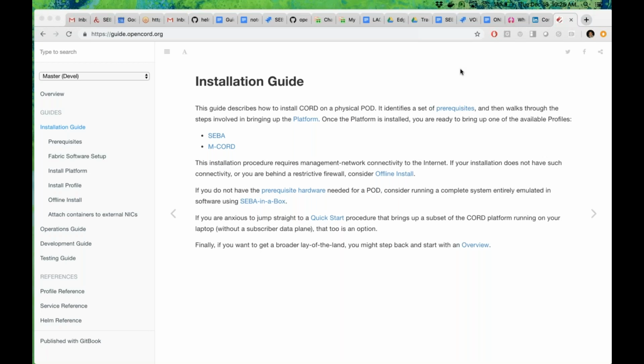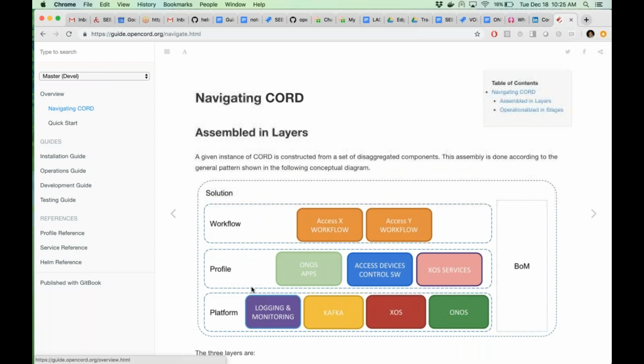No, the SEBA pod in itself will be part of the blueprint, right? So there are parts of Akraino that are not mandated by the SEBA pod. That stuff will come from Akraino, but what I'd shown in the initial picture, and let me share that again one second. What I had shown in the picture over here, right? You will still need the platform software that you see down here to run the SEBA pod, right? You're still going to need the profile software. You're still going to need the workflow, okay? This whole layering goes on top of Akraino's provided software.